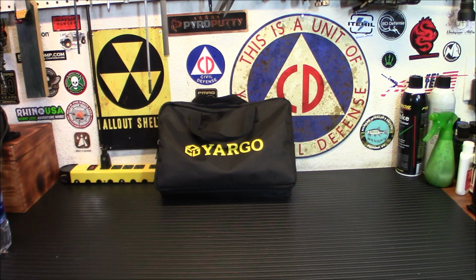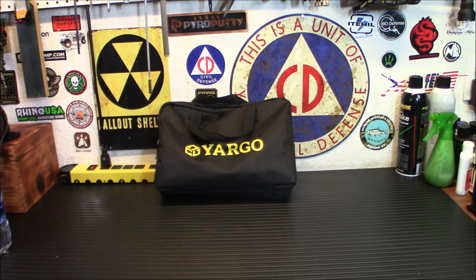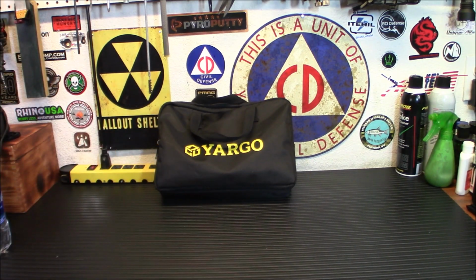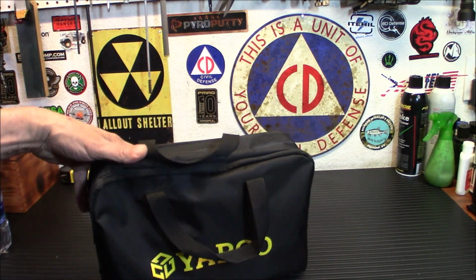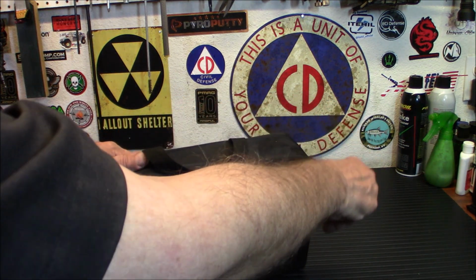And I can plug it directly into any power station I want. It comes with adapters for every possible power station, which is good because we're going to be charging up an EcoFlow power station today. And as you know, they use the XD60 connectors. I'm going to show you that in a sec here. These little smaller end connectors. And this can do that. So very, very cool that we have all those options in here. I'm going to show you the connectors and panel. Let's get this open first here.